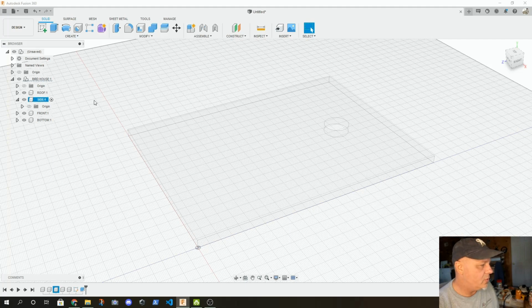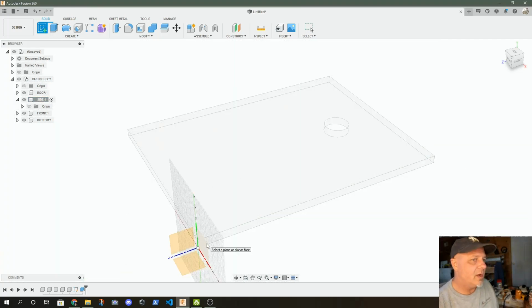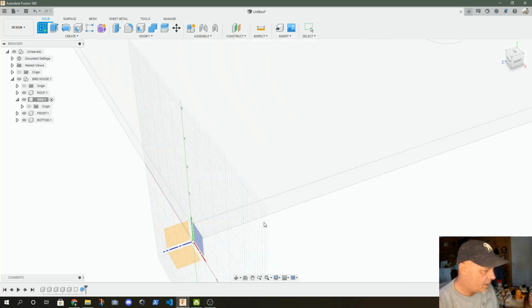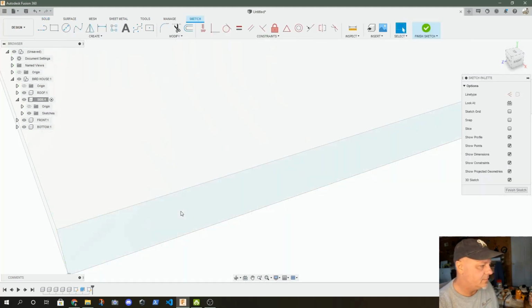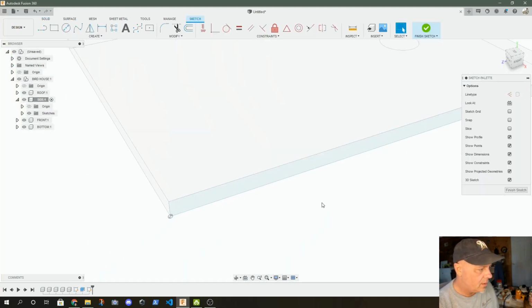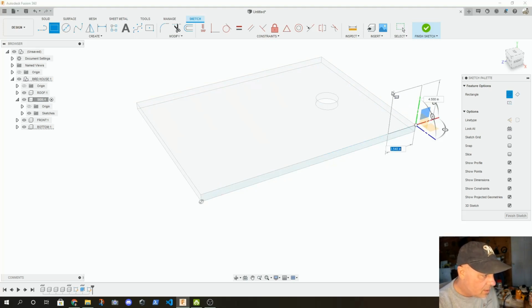So I'm going to create a sketch, and instead of picking one of my 3 origin points, I'm going to zoom in and float on that side of that solid. And now I can create a sketch starting there. This is on that side, in line with that side up into space.